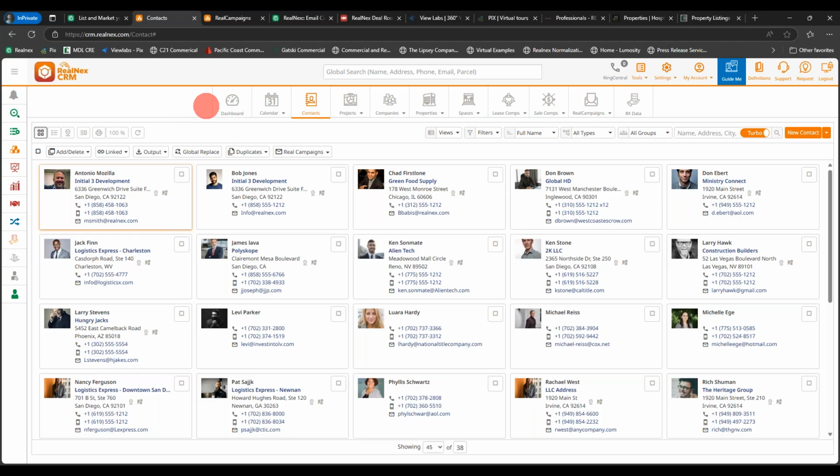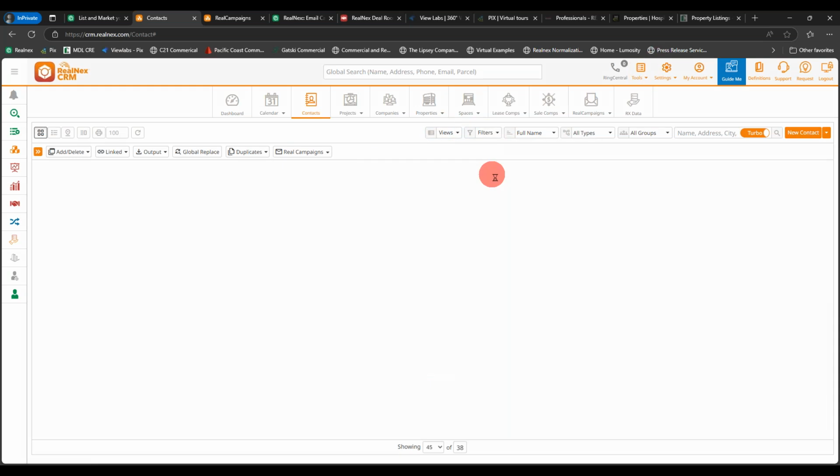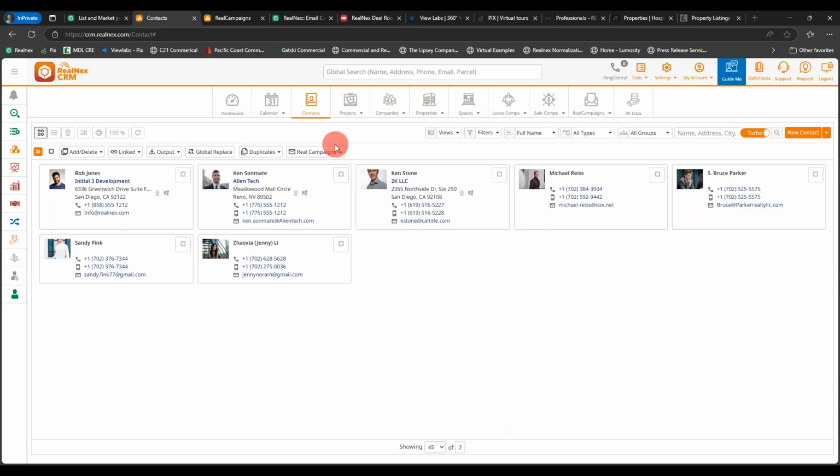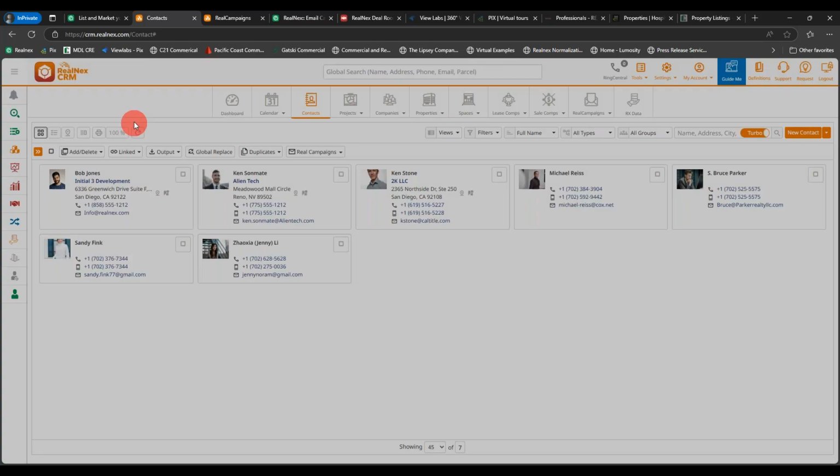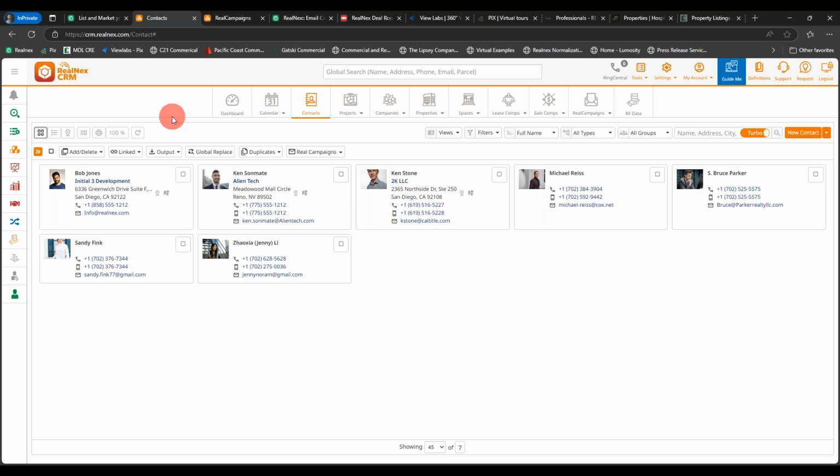So remember, we have a plethora of templates. You can make your own templates. You can do a single campaign or an email automated campaign. You can create a targeted audience and an actionable dashboard that's easy to use inside the program. I want to hit all my A clients up today. It's that quick to hit on my A clients and send them a quick email, let them know that I'll be out at ICSC for the first time in over 10 years and I can't wait to go, and I'd love to see them out there.